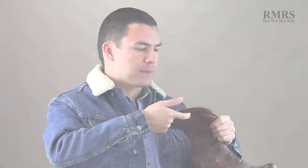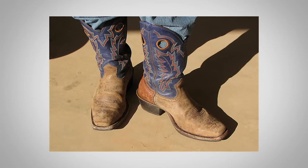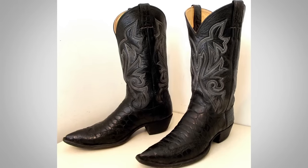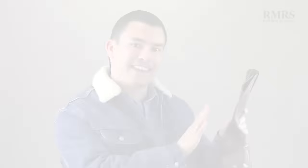Let's get into the second part of this video and talk about the parts. We're going to start with the upper. Right here we've got pull straps — sometimes you don't see pull straps, you'll see holes in the boot instead. In any case, you're usually pulling the boot on. There are no laces on western boots. The second part is the stitching. You'll see a lot of stitching up and down, which actually served a purpose, especially on early boots — they didn't want them to sag or fall over, so the stitching provides support.